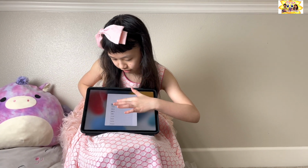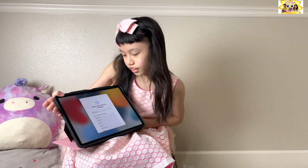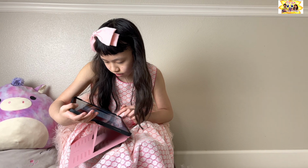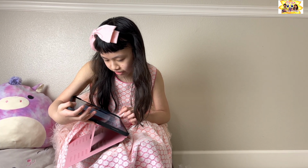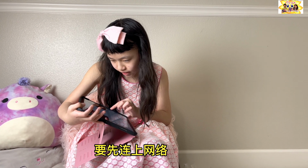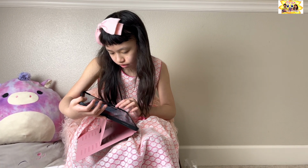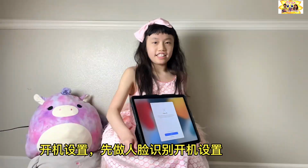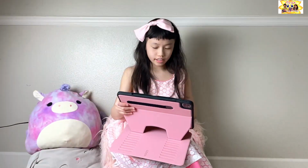Say hello, say hi, in every language. Region: I'm in the United States. Oh, I need internet. I think it's this one. Connect to the network first. Is it this internet? Now I can do the setup. So it says I need Face ID, so I'm gonna turn around and do it real quick.